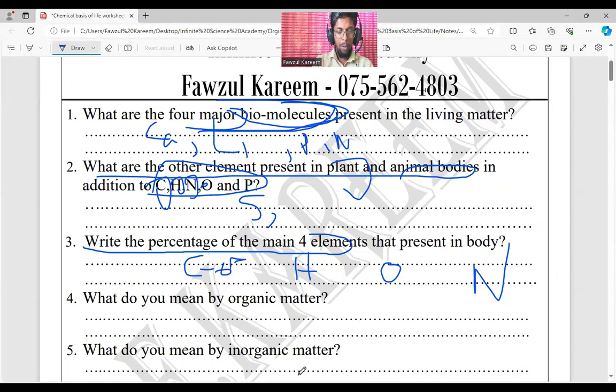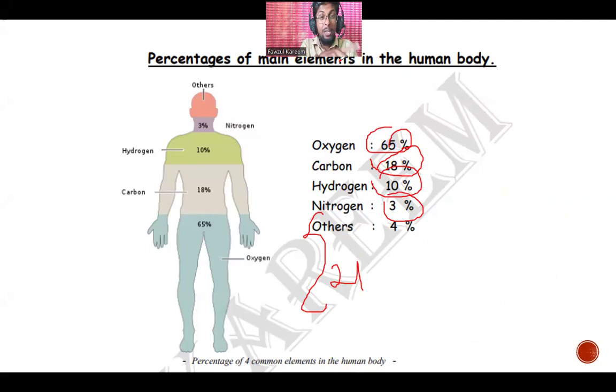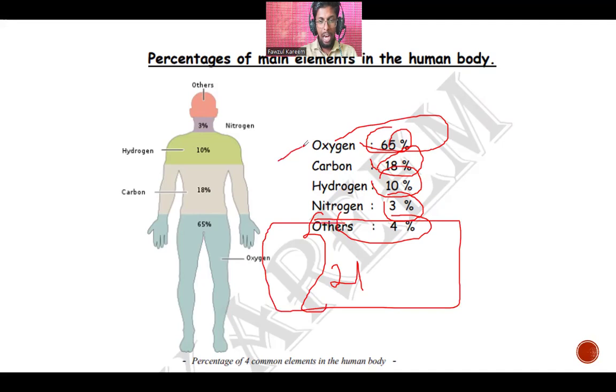Carbon 18 percentage. And how many percentage hydrogen? 10 percentage. Nitrogen 3 percentage. Others means the other 21 elements. In our body, 25 elements are there, and of the 25 elements, 21 elements are others. That means they are only a small amount here, only 4 percentage. But oxygen covers 65 percentage of our living body. The other 21 elements, what are they? Phosphorus, sulfur, chlorine, magnesium, sodium, iodine. All those things together form only 4 percentage. That's why they have put others 4 percentage, oxygen 65, carbon 18, hydrogen 10, nitrogen 3, and others means the other remaining 21 elements.